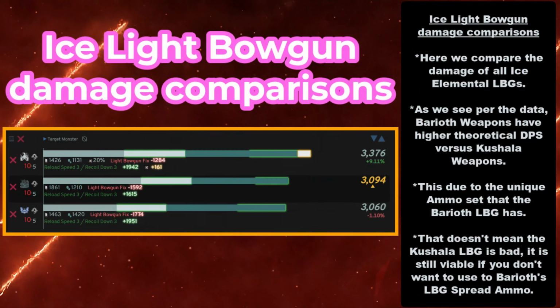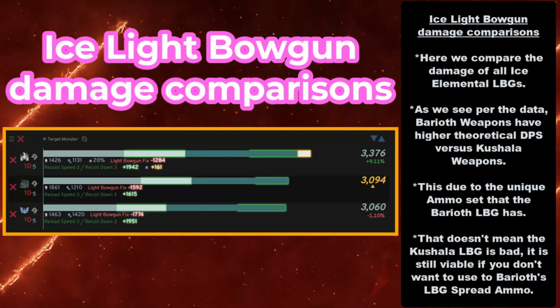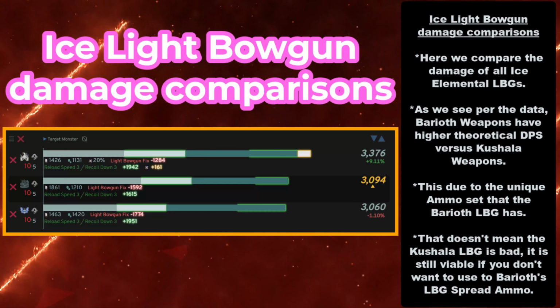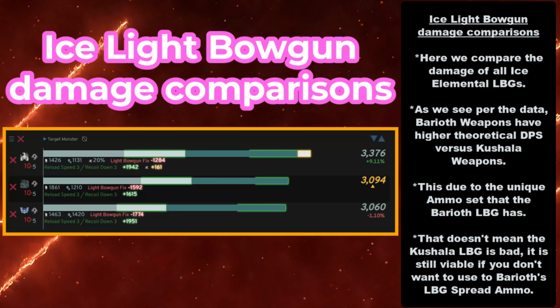Now that we covered melee, we move on to ranged. Starting off with the Ice Light Bowgun damage comparisons. So we're gonna compare the damage of all the current Ice Elemental Light Bowguns. Now as we see per the data, Barrier weapons have the higher theoretical DPS versus Kushala weapons. This is due to the unique ammo set that the Barrier Light Bowgun has.